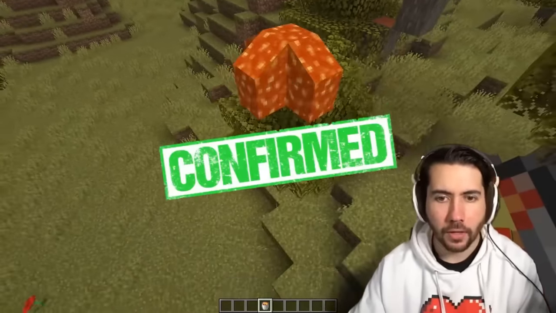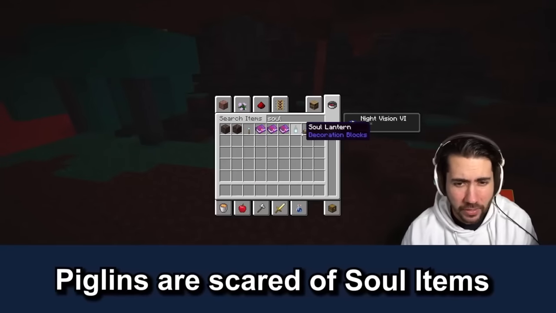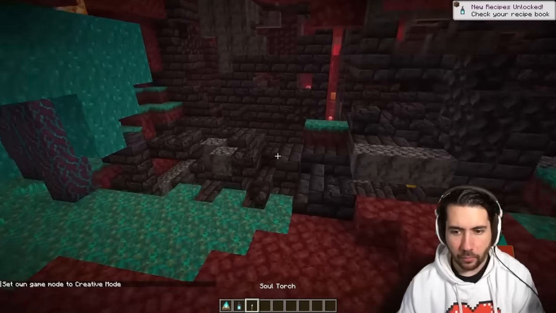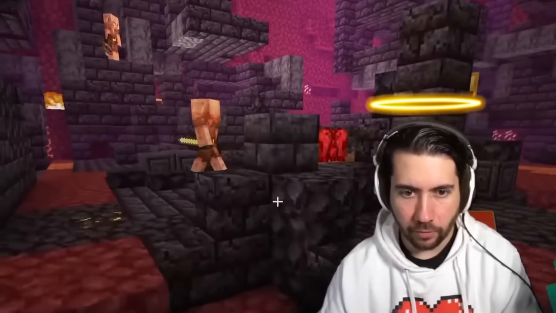Yeah, that's way slower. All right, bastions. If you put soul torches in them, do the piglins all evacuate the premise? We're gonna use a variant of soul equipment and we'll start with the soul campfire. Hello, gentlemen. Excuse me. Your lord and savior, LoverFella, is here.